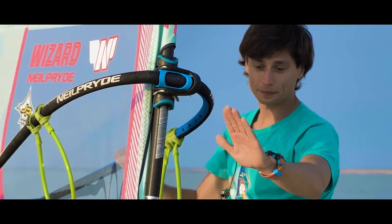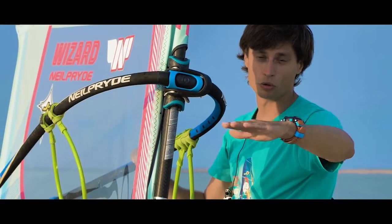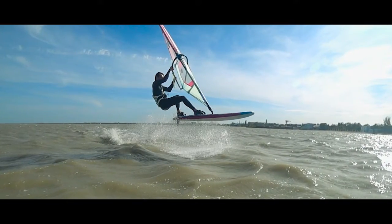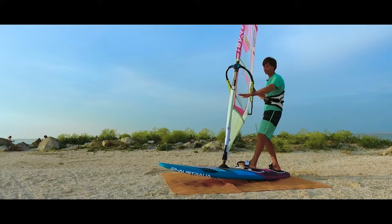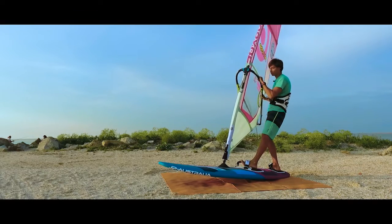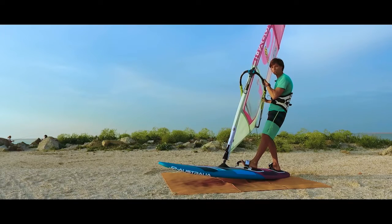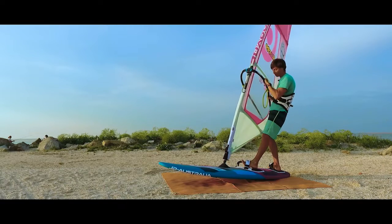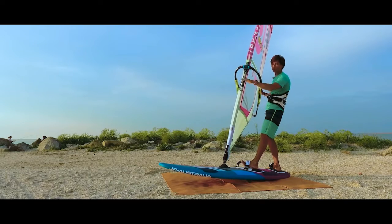In flight, the nose of your board is lifted up. You then have to bend the back leg so that the board becomes horizontally oriented. Pull up the back leg and at the same time push the board forward with your front foot. In this position, your sail begins to tilt back and you can use the sail as a wing. Hang under the wing — adding a little thrust in the sail will allow you to increase the flight time and accordingly the height and range of the jump.